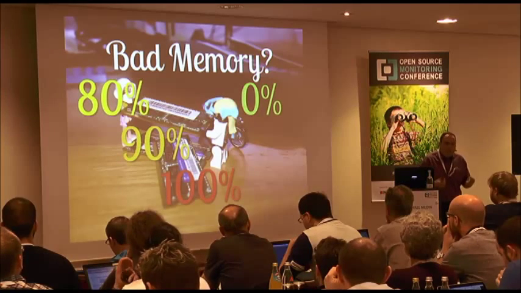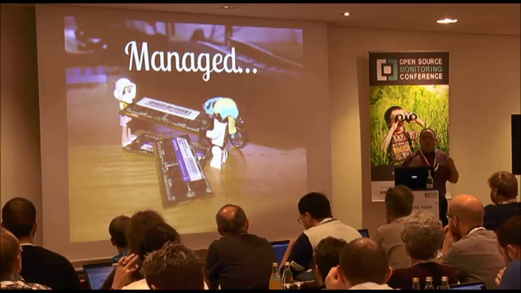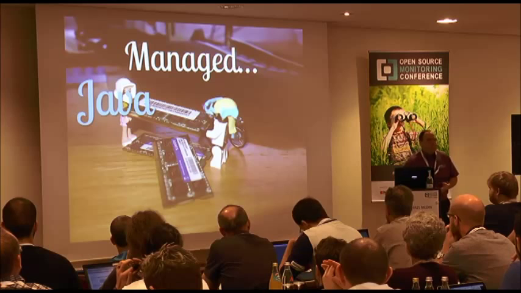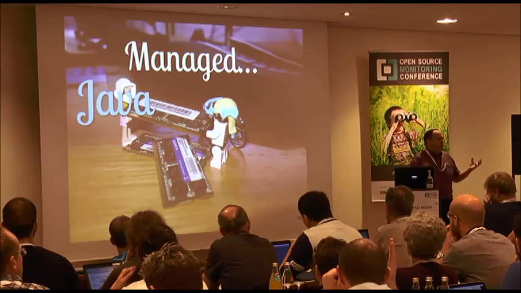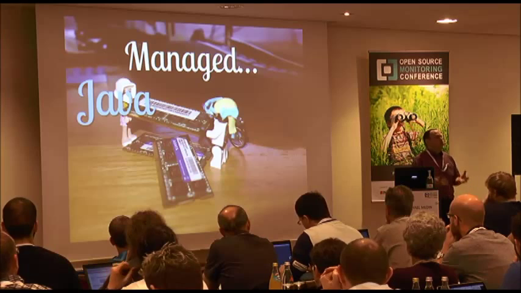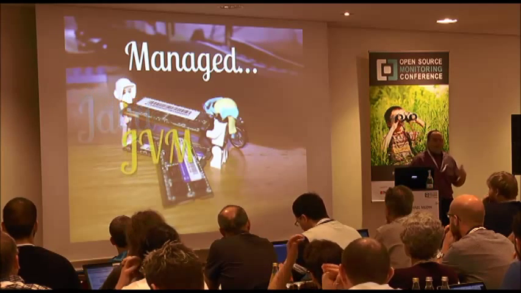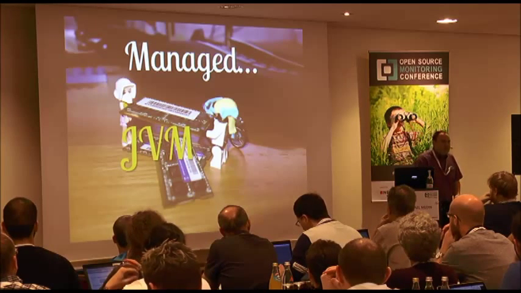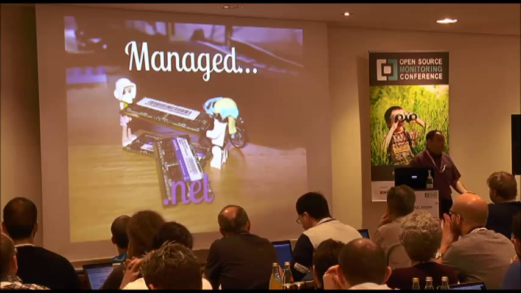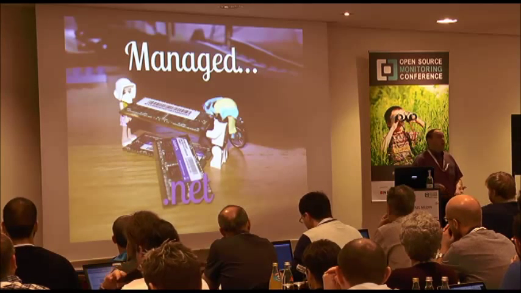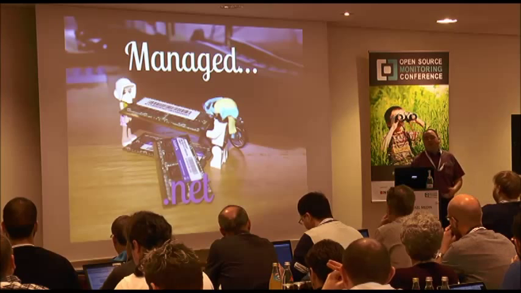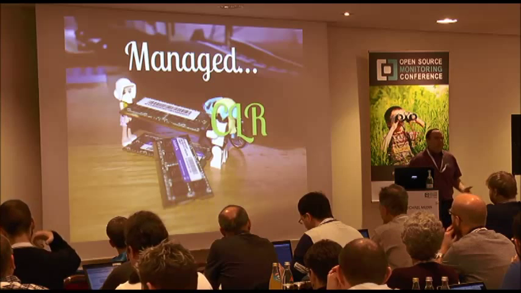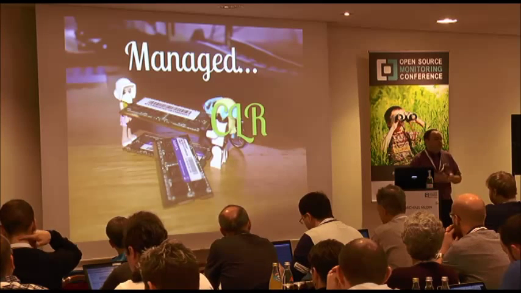And the question here is not really which percentage is bad. The bigger question is, how many in here are using some sort of managed environment? And I'm not talking VMware, I'm talking things like Java, for instance. And if you're using Java, check memory is completely pointless. It tells you absolutely nothing. Or if you're using something which is based on the JVM, like Scala and all these new fancy languages. But it's the same thing with a lot of other things. .NET, for instance, you have the same problem if you're running Ruby or Python or pretty much any language that we're using today, except for maybe C++ or C. But most of these languages we use today to build our enterprise applications are actually managed.